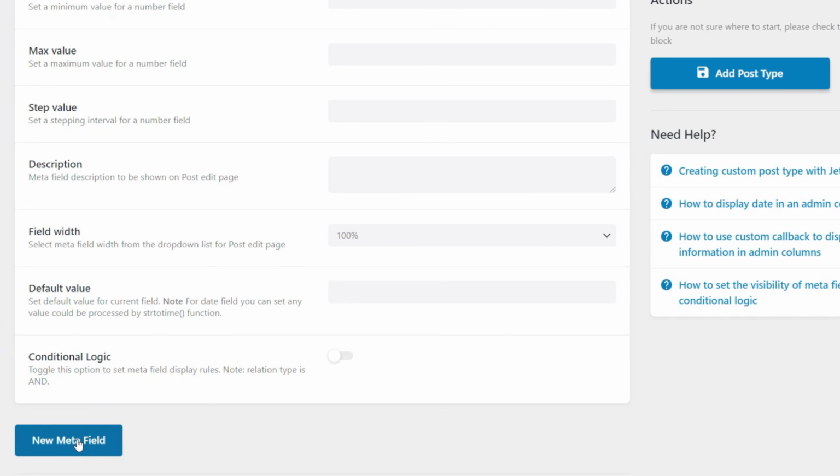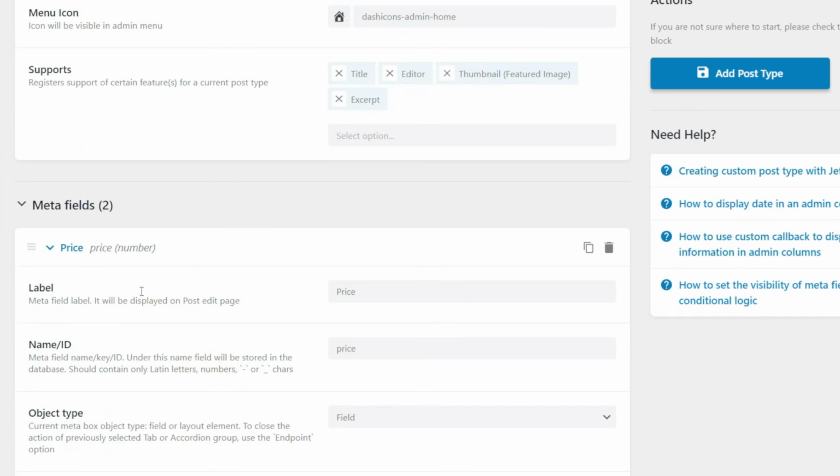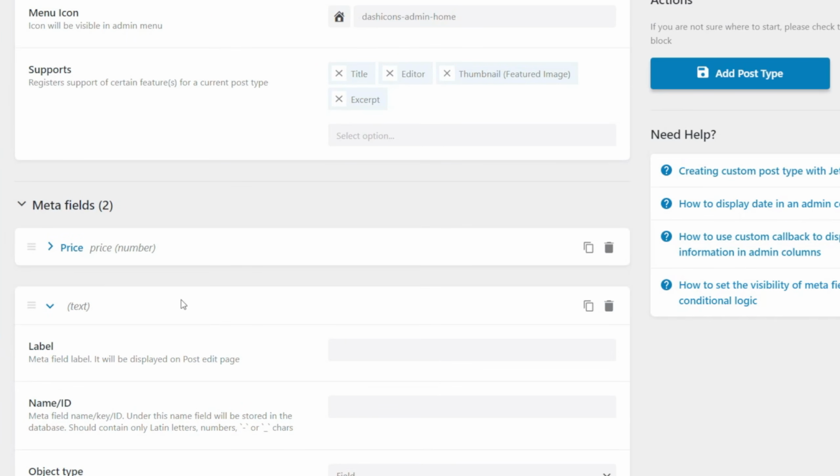We're going to add a new meta field in. Once we do that, we can, if we want to, close this first one down just to compact it, give us a little bit more room. On top of that, we also have the option, before we take a look at this next field, to duplicate this and also to delete it. And finally, we have the option to move this around inside the stacking order. So you might add a field in a little later and require that to be in a different position.